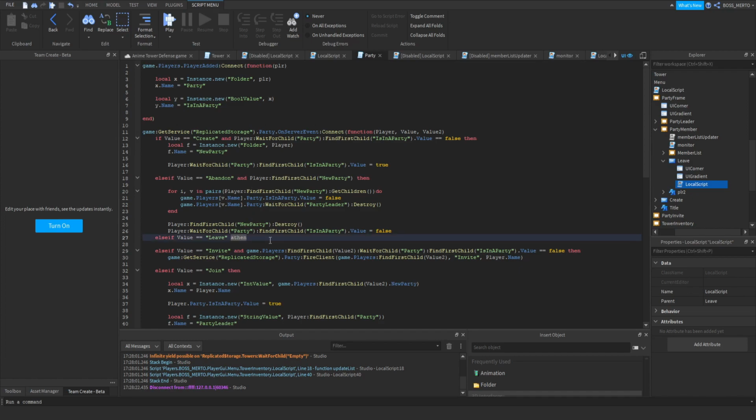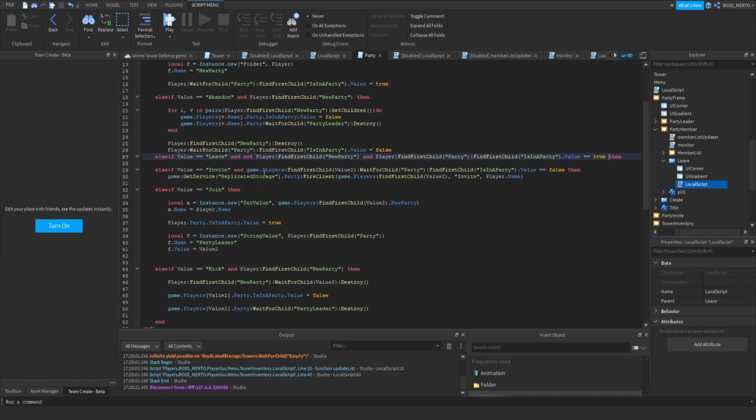If value leave and not player find first child new party and player find first child party find first child is in a party value true, then.